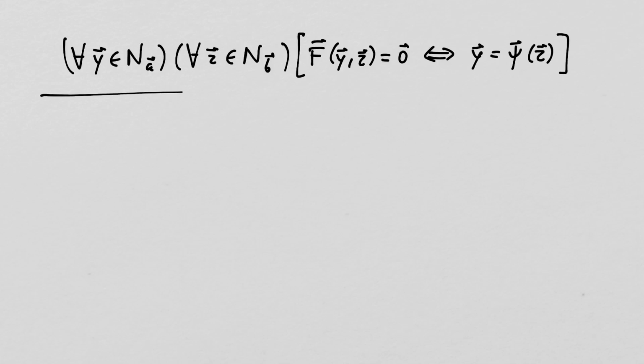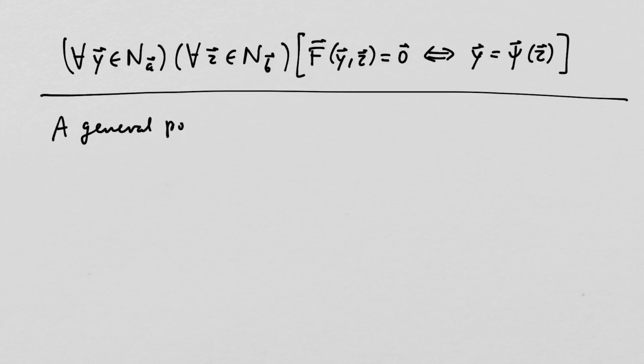Anyway, so the question for us is, if we plan to use the implicit function theorem, we need to check that the non-degeneracy condition holds. Otherwise, you can't apply it. So how do I know that? So let's take a step back and just talk about a general point of logic.